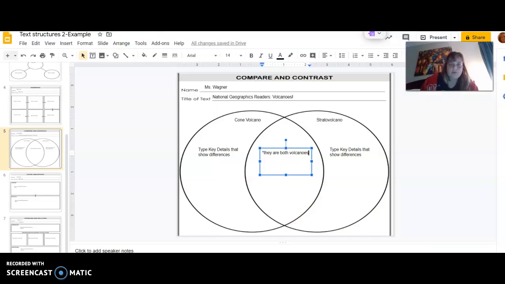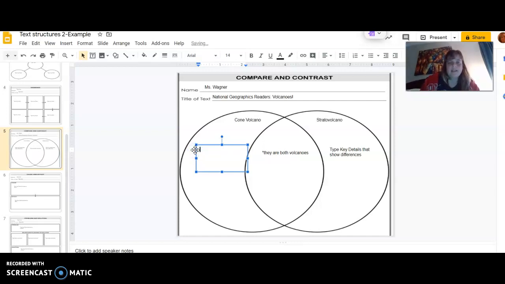So when I come back to my organizer, third graders, have your goal be to create, if you can, 3 things in each section. For me, that would be 3 things about the cone volcano that are different from the stratovolcano, maybe 3 things that are the same between both of them, and then 3 things just about the stratovolcano that are different from the cone volcano.